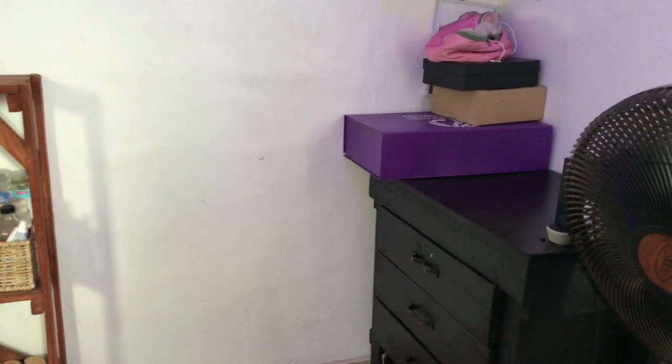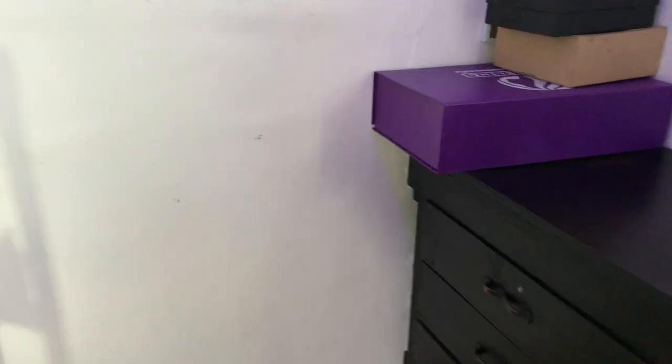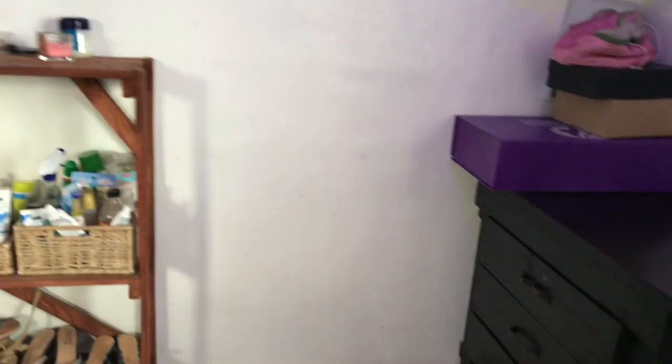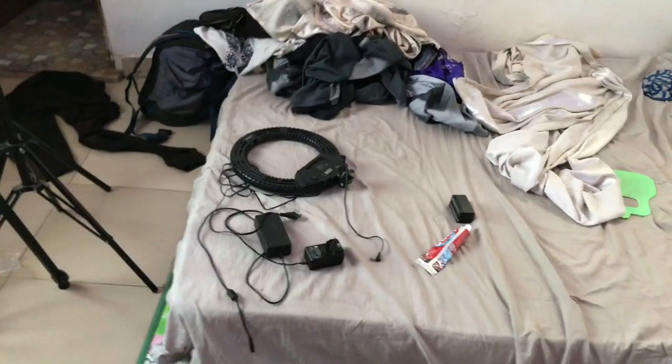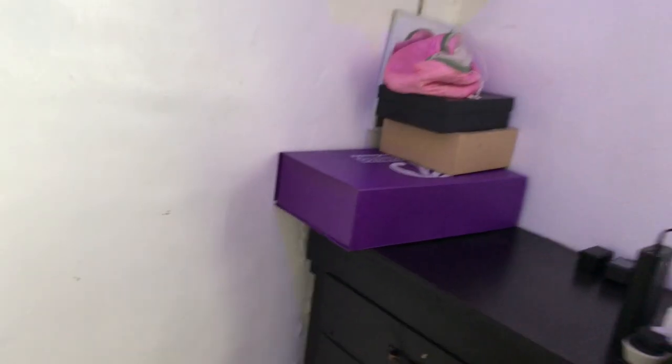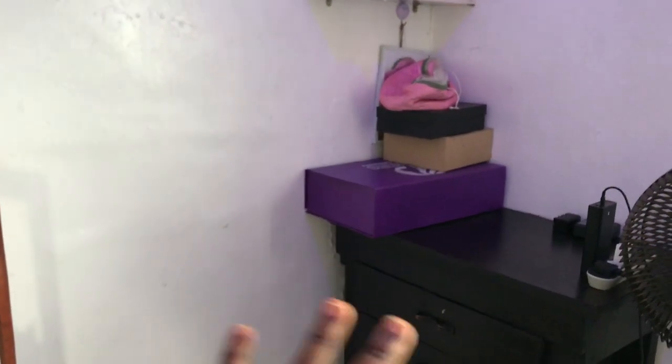So the thing is this, I rearranged my room, and if you know before, this table wasn't so close to the wall. It was actually on this side of the room, closer to the window. Because of some things, I had to rearrange my room. And let me even show you what the room looks like. The room is even scattered. So this is where my bed is at the moment. So this is my new filming space. This table can actually be here. It doesn't block anything.